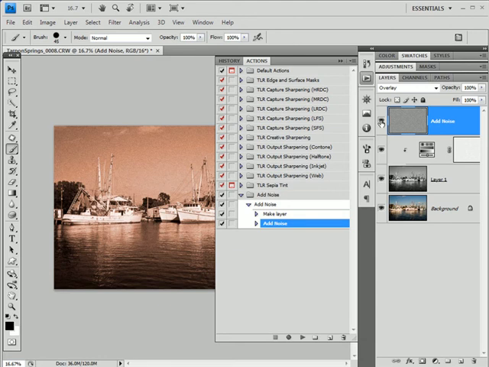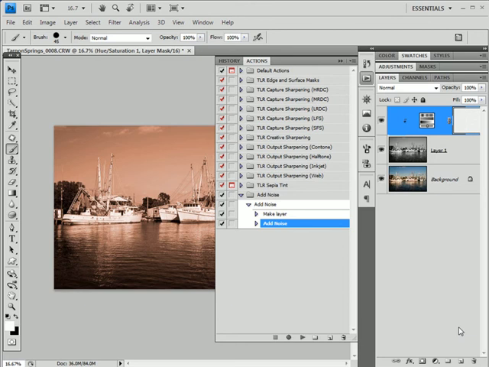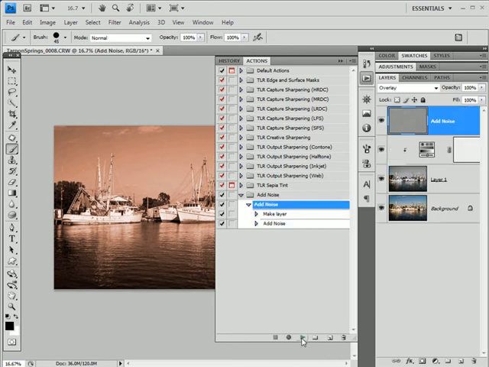At this point, you would probably want to test your new action. So let's delete the step that we made, and let's run through all the steps in our new action. So we go back up here, click on the Add Noise action at the top. Make certain we start from the first step. Once we start playing the action, Photoshop's going to run it from the point that we're at. We wouldn't want to run it from the Add Noise step here. We want to make certain that we get our new layer in there. So we go up here first, and now we simply click this icon right here, Play Selection. And there we have it. We could now add this same amount of noise to any photograph simply by clicking on this action.